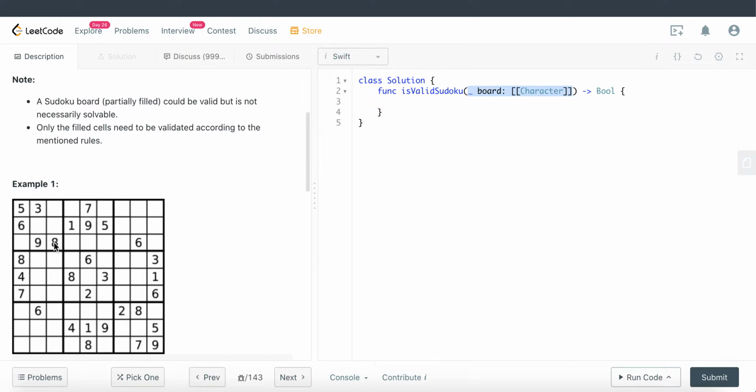So that's the rule of Sudoku here, and how we're going to solve this is we're going to use a data structure that is perfect for identifying what is unique, right? The particular data structure that I'm referring to is called set in Swift, or in Java is probably called a hash set, right? So basically how it works is whatever value is inserted into a set or hash set, it will only contain valid unique values.